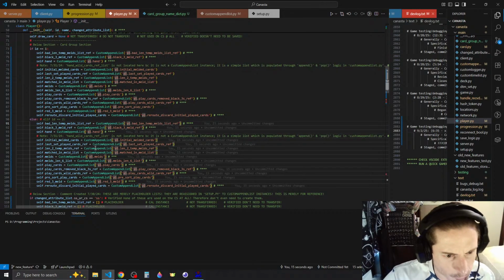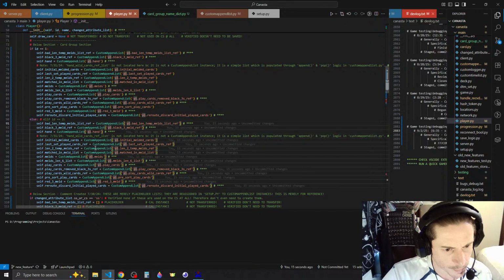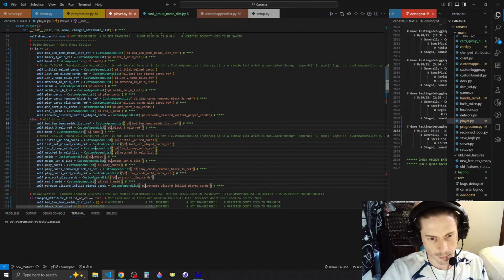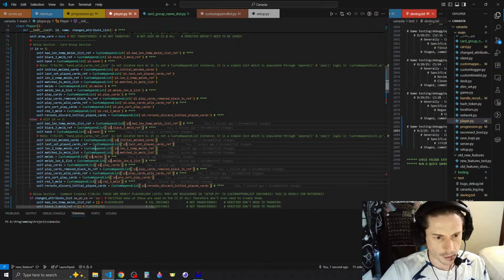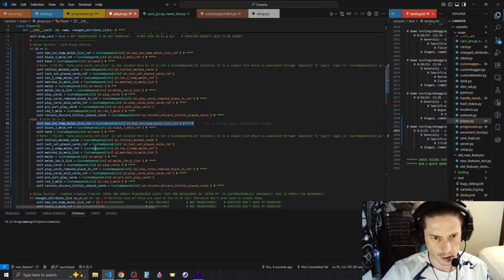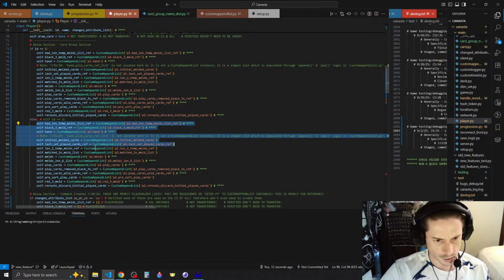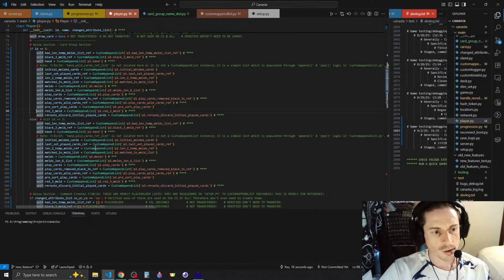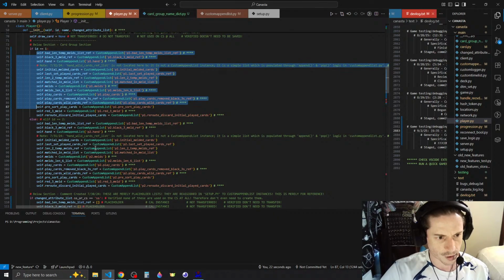So instead of P1, we're gonna change this to be P2. I'm just making sure they're all in the correct location. Looks right to me. Now we go bam, bam, P2. There we go. So now if the ID is equal to 2, it's going to create these custom append list instances with the P2 prefix instead of the P1, because that's the right way to do it. And for ID equal to 1, we have the P1 prefix.